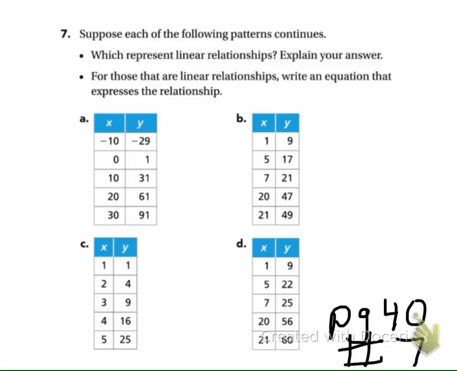Remember, if you haven't already done this assignment, turn off the video and turn it back on after you've given it an honest try. And remember, if you're confused about how to figure out if it's linear, put the carets on both sides and see if you can find a constant rate of change. Okay.